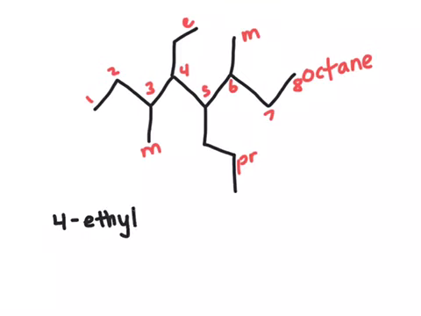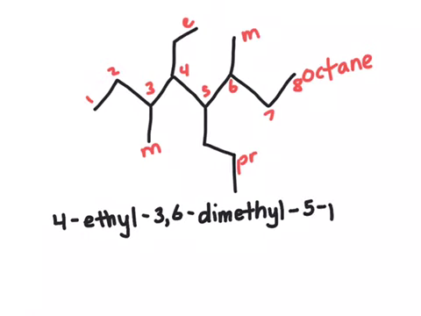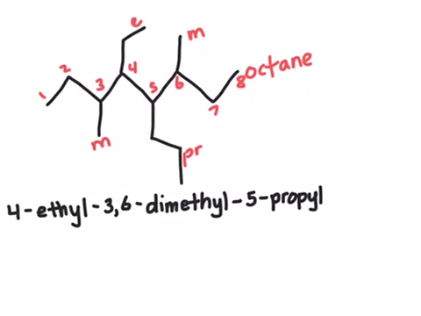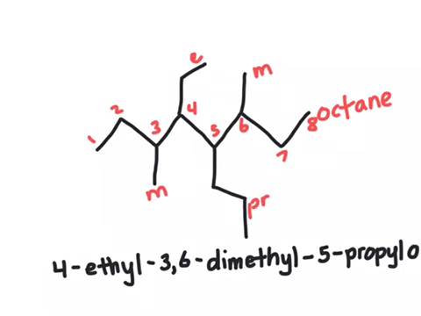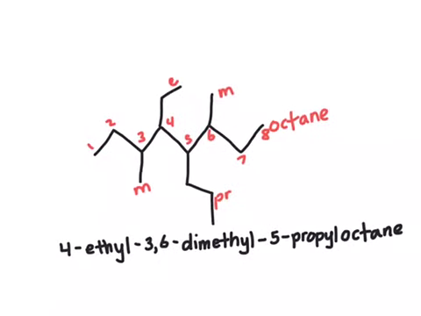Then our next alphabetical is methyl, so M. And we have methyls on carbons 3 and 6. So we say 3,6, and then a dash, we put the word di, meaning we have 2 methyls. So same prefixes as in molecular compounds. Dimethyl, 5-propyl. Oops, I'm running out of space. 5-propyl octane. So no space between our parent and our groups ahead of it. If we look at that all out, this compound would be called 4-ethyl 3,6-dimethyl 5-propyl octane.